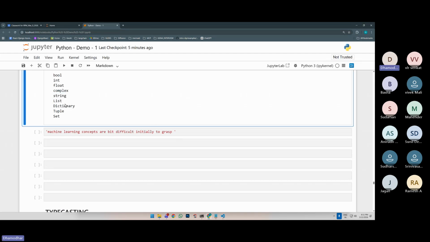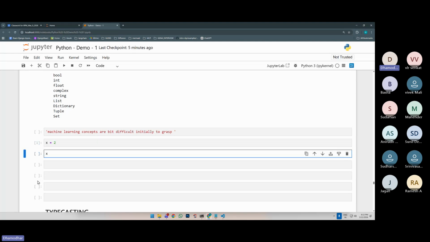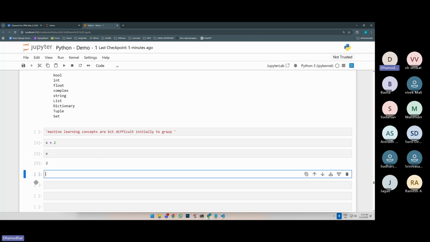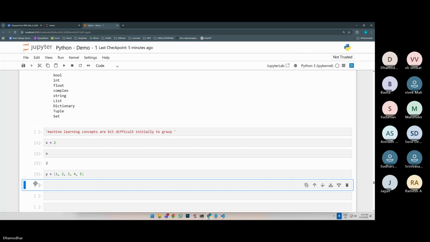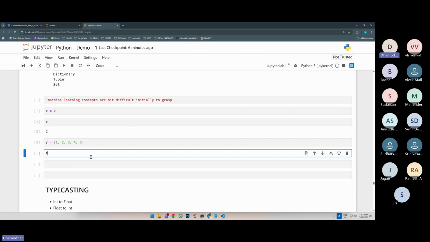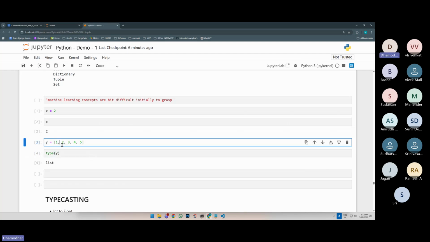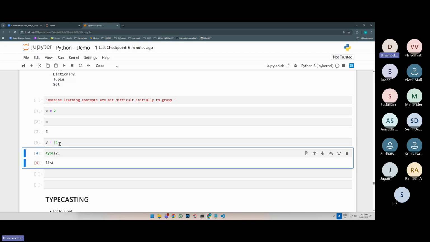And then a list. Usually a variable will have a single value, right? x equal to x. Whereas what if you want to have a bunch of values together or related values? So here, y is a list wherein it's not just one value. Of course, you can have one specific value, only one value in it, like this.